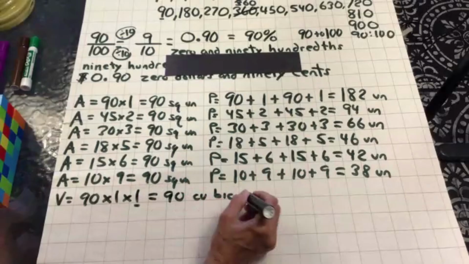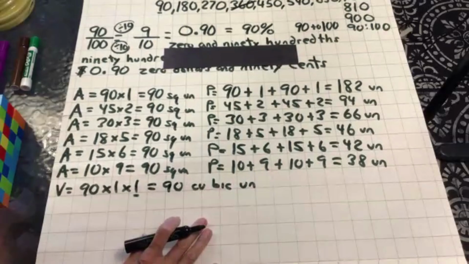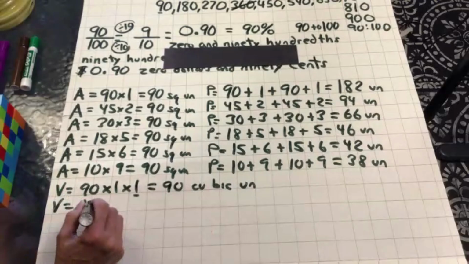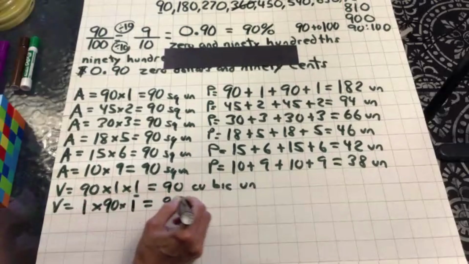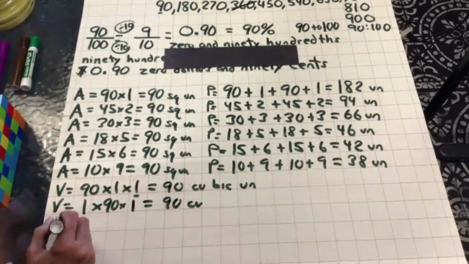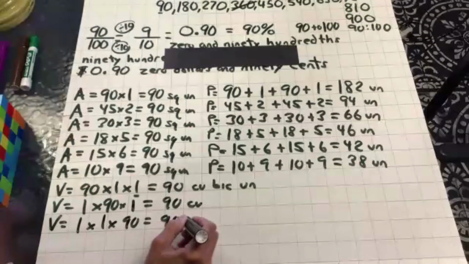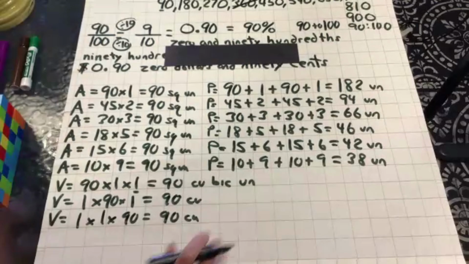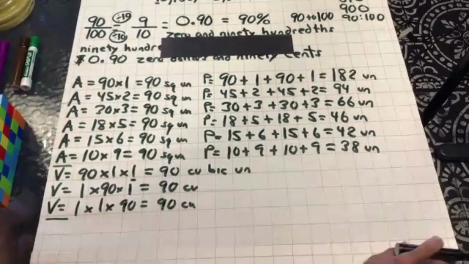We're talking depth or width, depth, and height. So we can make this one 1 wide by 90 deep by 1 tall. And last but not least, we can make it 1 wide by 1 deep by 90 tall. And those are the 3 different ways we can arrange our cubes for that portion of our daily number workout.